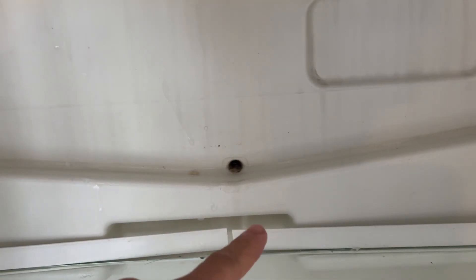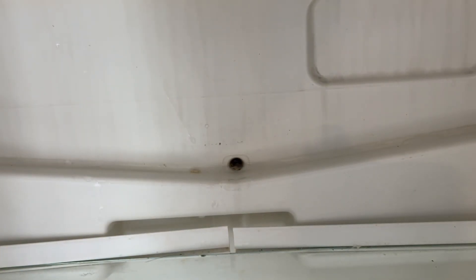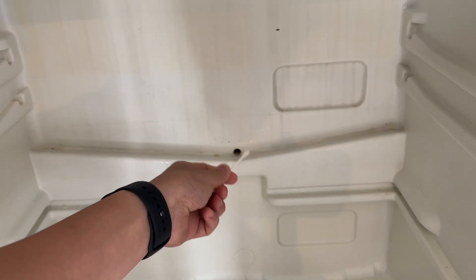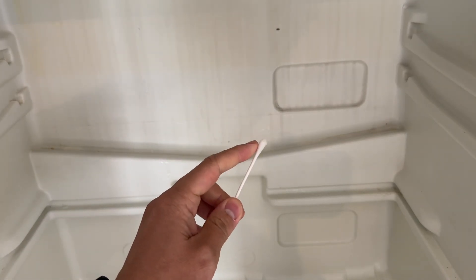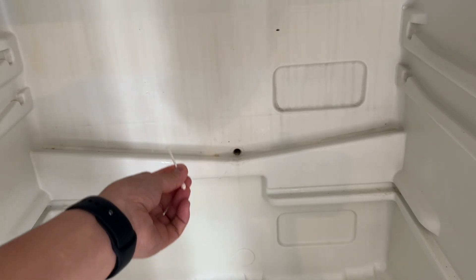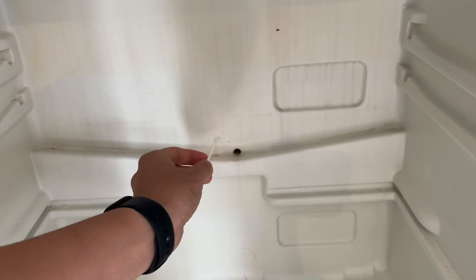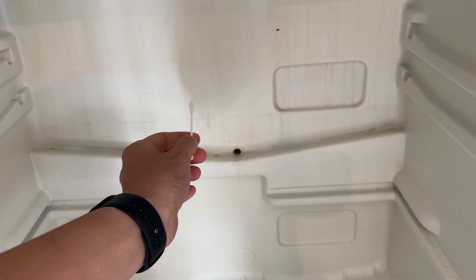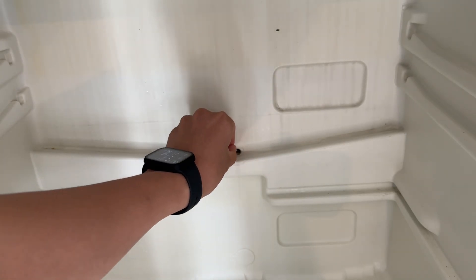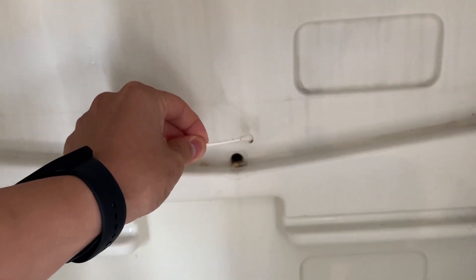So I'll just zoom in a little bit more — you can see that it's gone a little bit black and there is water pooling here. Basically, why not use something like a cotton bud to clear this channel out. Just be careful you don't want to get the cotton part stuck and make the problem worse. You can also use some kind of non-metallic wire. I don't recommend using any sharp metal — you probably want to turn the fridge off before doing anything with anything too rigid or sharp. So we'll be using this cotton bud, going in here and clearing out this blockage.